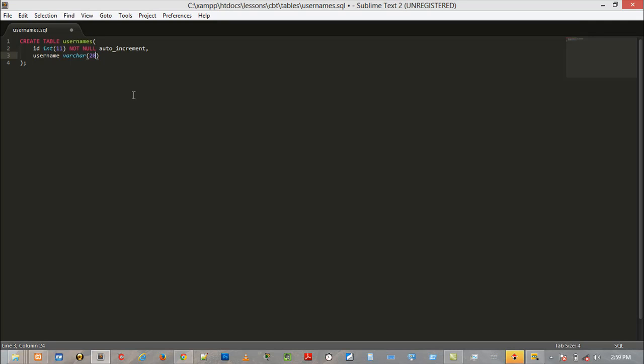Let's give this a space of 20, and it should also have this not null attribute. Alright, then the next field is the password field. Varchar, let's make this 35. It shouldn't be empty at any point, we don't want that.